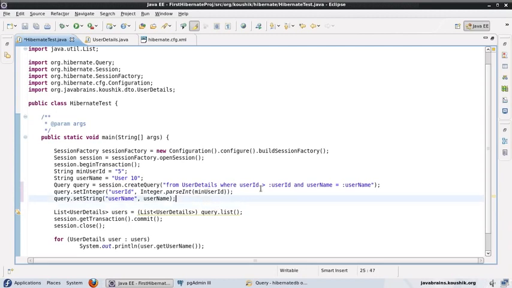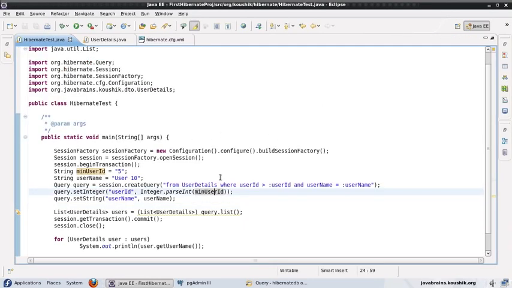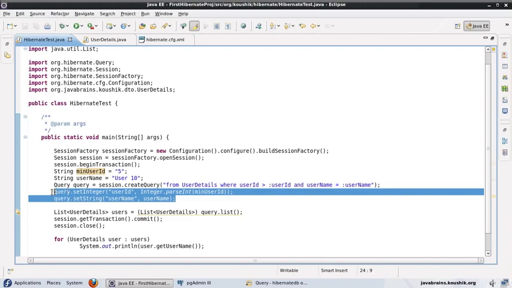So again, what we're doing here is, instead of putting a question mark and then assigning parameters based on the position of the question mark, we are putting placeholders with names and then we are assigning arguments, parameters to those names in the placeholders. So let me save and run this. There you go. The user shows up because the query is run fine. So these are the 2 ways in which we can do parameter substitution, and it is highly recommended that we use parameter substitution for any queries with parameters instead of just appending parameters, because appending parameters might lead to SQL injection attacks. So this is a safer way to add parameters to your queries.